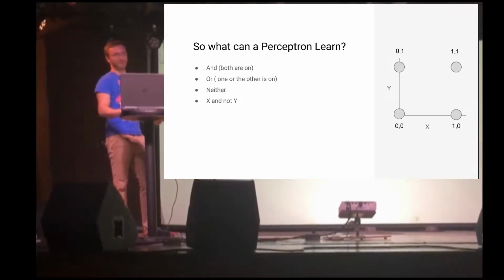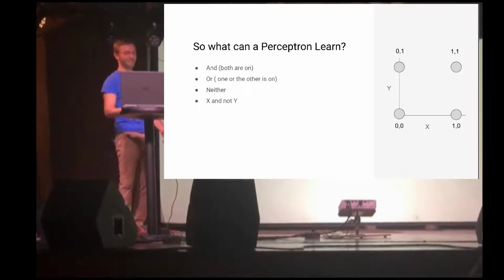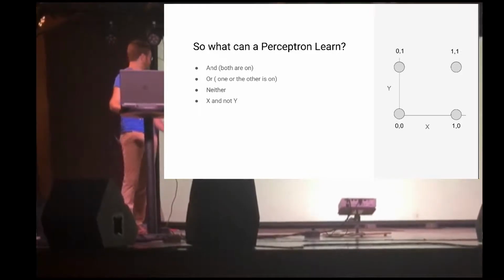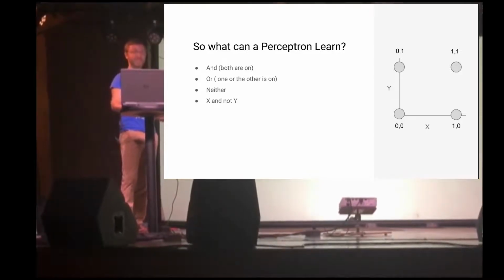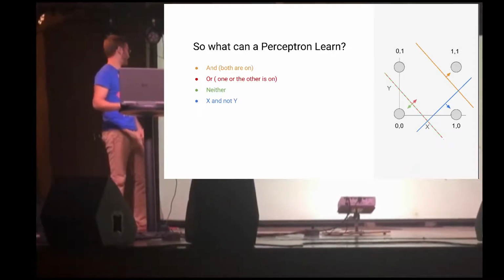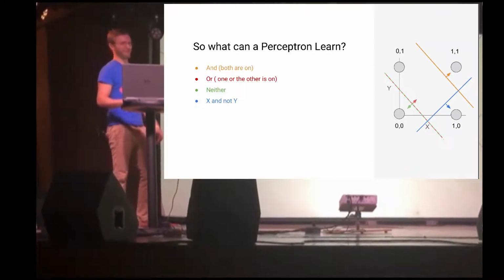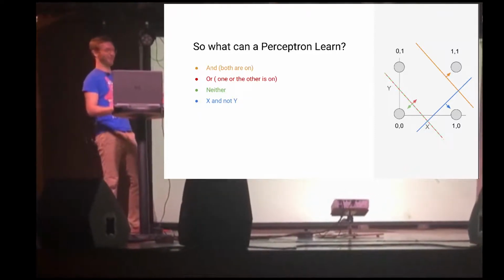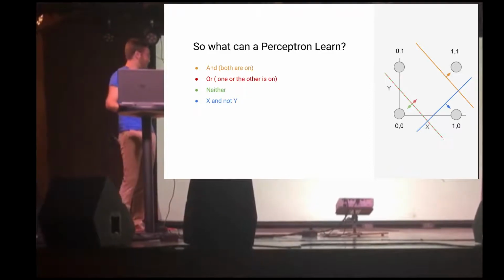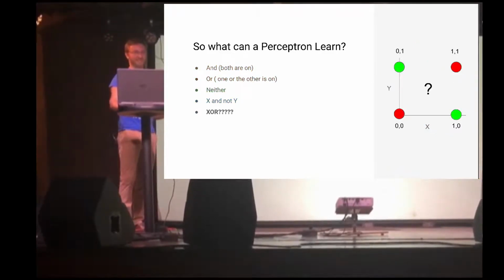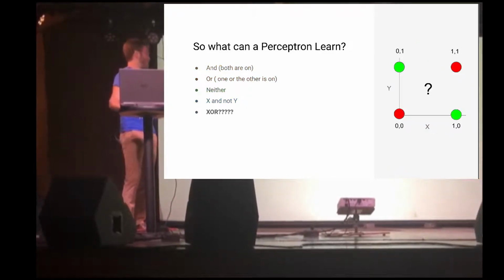So using this, you can always put that line in the right place, or at least the optimal place. So what can a perceptron learn perfectly? Basically anything where you can draw a line to perfectly separate the data. But one thing that a lot of people have complained about with these perceptrons, saying, oh, they're not that smart even though they're AI, is that even with just these 4 points, you can't classify something as simple as the XOR function, even though there's still so little data.